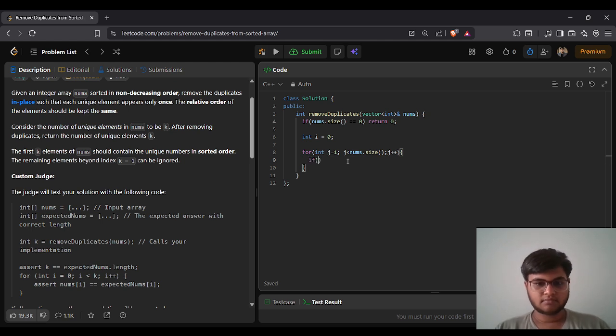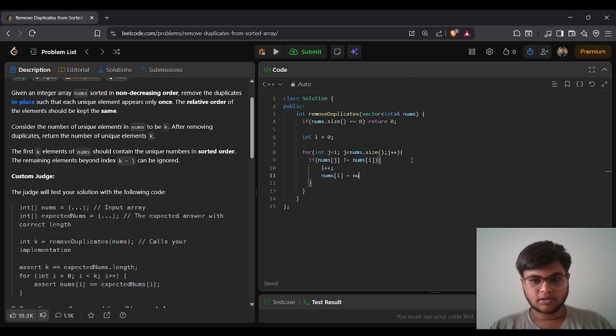So if nums j is not equal to nums i, because we will only count unique elements, then we will increase the value of i, and this is the important step, we will equalize both nums i and nums j.